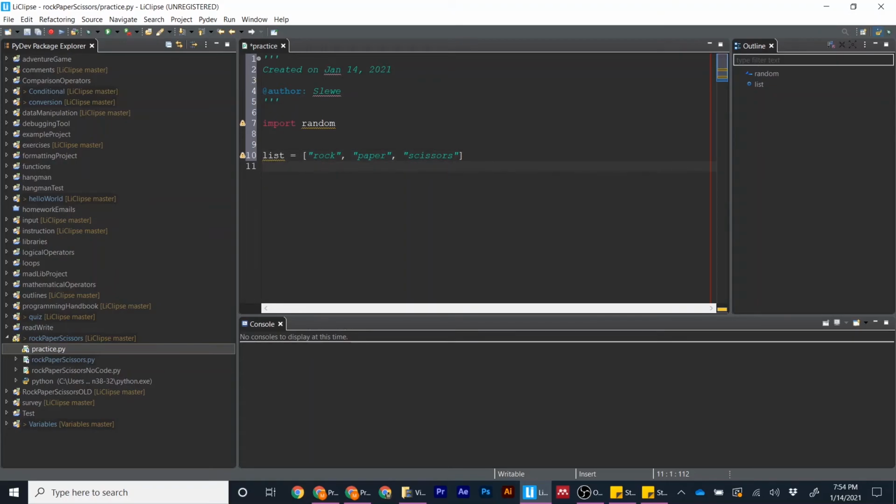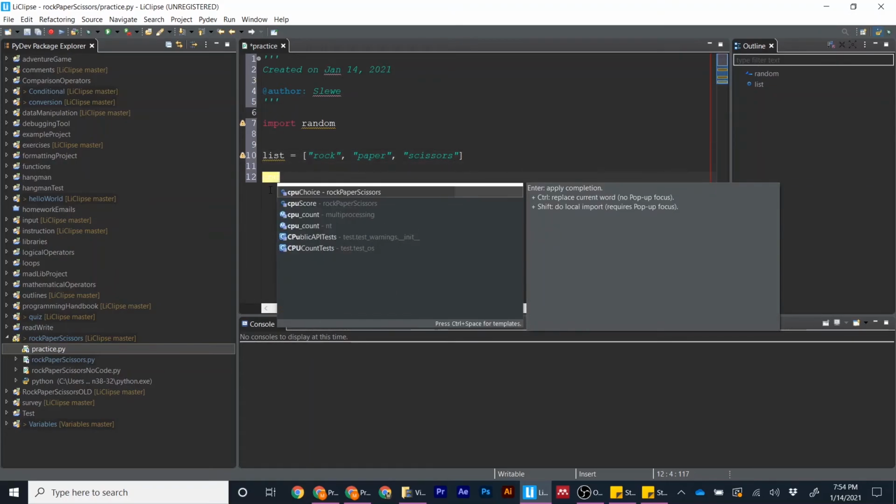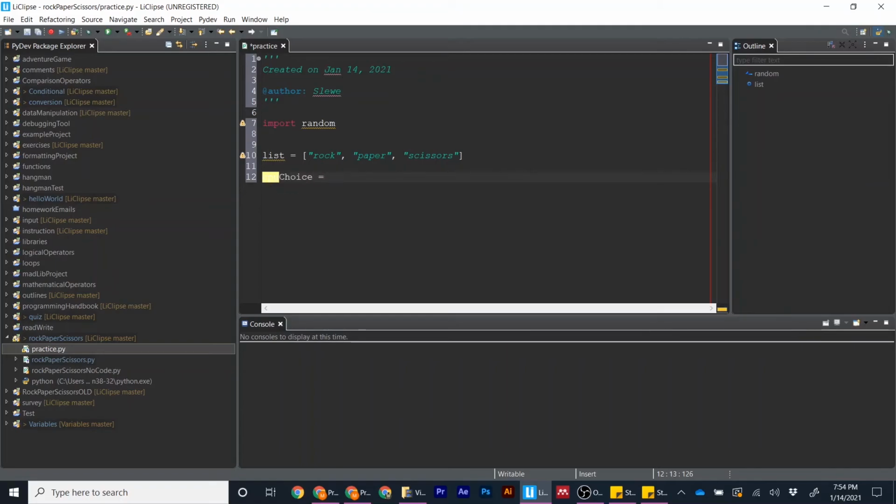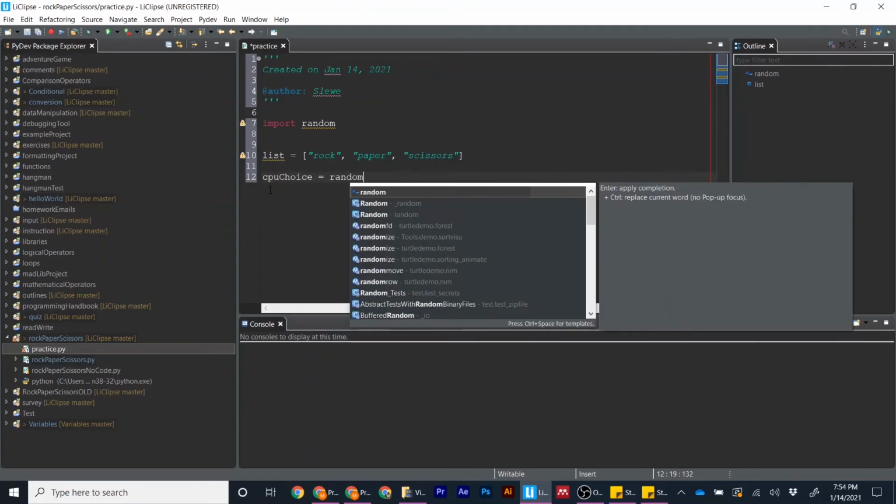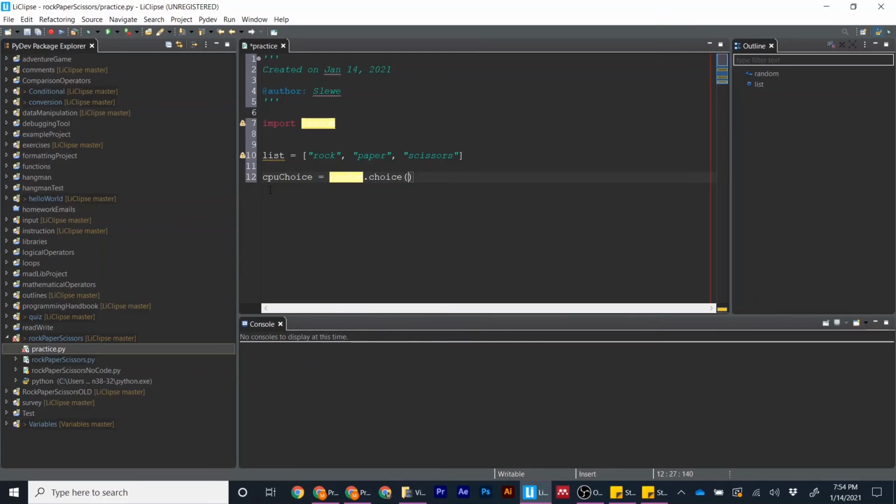Now, we'll have a CPU choice of a random.choice from list. So this is going to look at this list, and it's going to pick a random choice from this list, and it's going to save it as CPU choice.